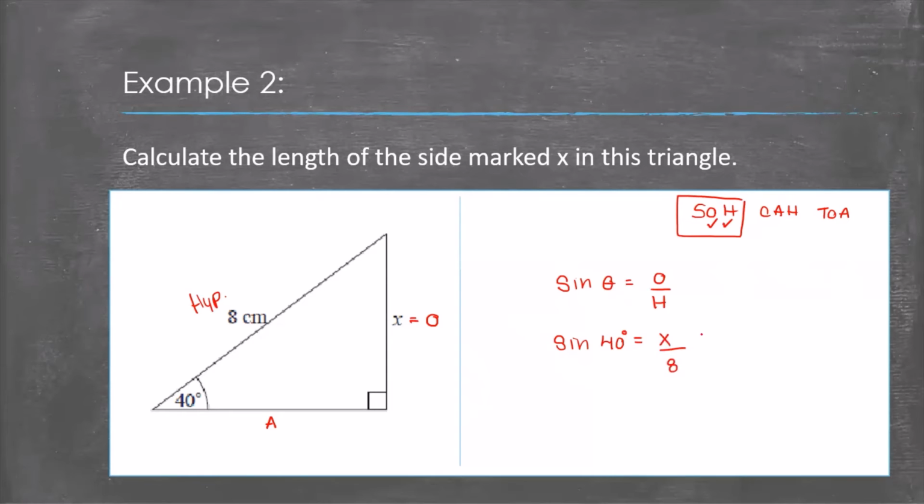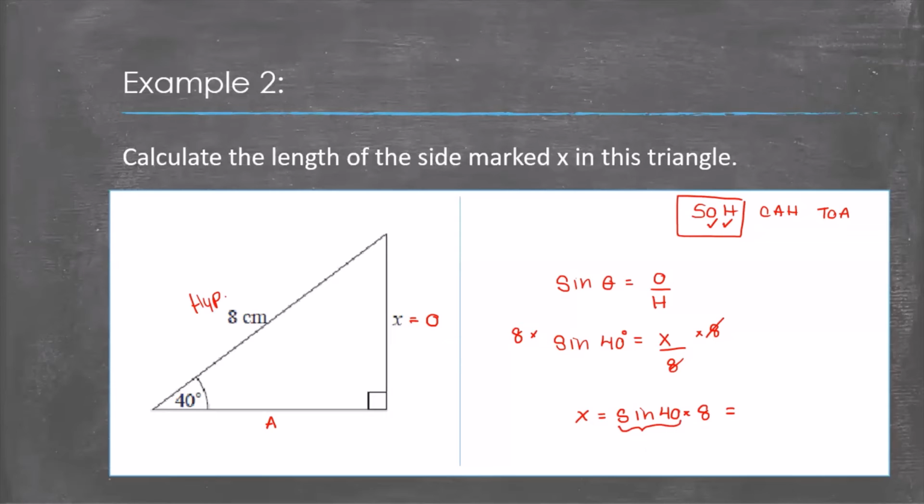Now to rearrange this, remember your math from last semester, multiply both sides by 8. The 8's cancel out, and you'll end up memorizing patterns for this. It wouldn't surprise me at all, and I'm fine with that. So you can do sine of 40 times 8 is equal to, you're going to put that in your calculator. So how do we put it in your calculator? You can do it all in one step in your calculator if you want. That can get a little bit tricky. I would suggest writing this sine of 40 out as a decimal.